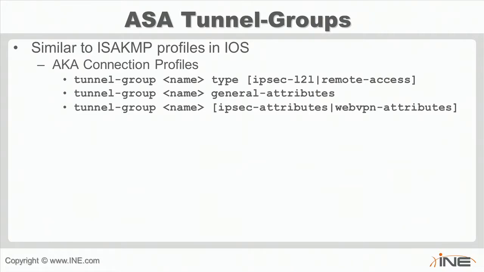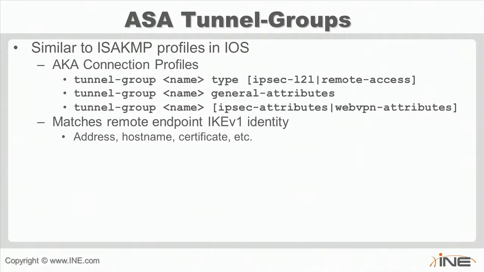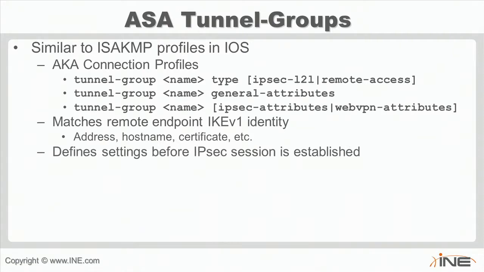Basically what this is going to do is when we're doing our IKE negotiation, so during our phase 1 ISAKMP negotiation, based on the ISAKMP identity, which would be something like an IP address or a certificate if we're doing PKI, we're going to match that information against these tunnel groups, and then that is going to determine what are the different attributes that apply to this individual connection. So for example, we could say based on the host name, choose a particular pre-shared key. Or based on the certificate, choose which particular certificate authority, trust point, you're going to check the validation against.